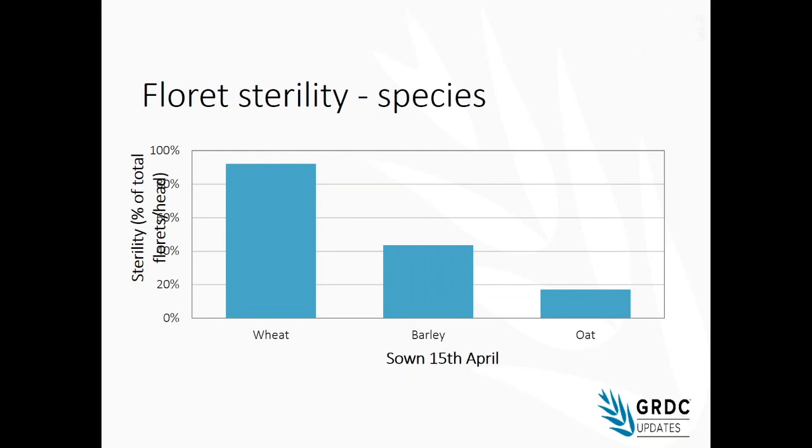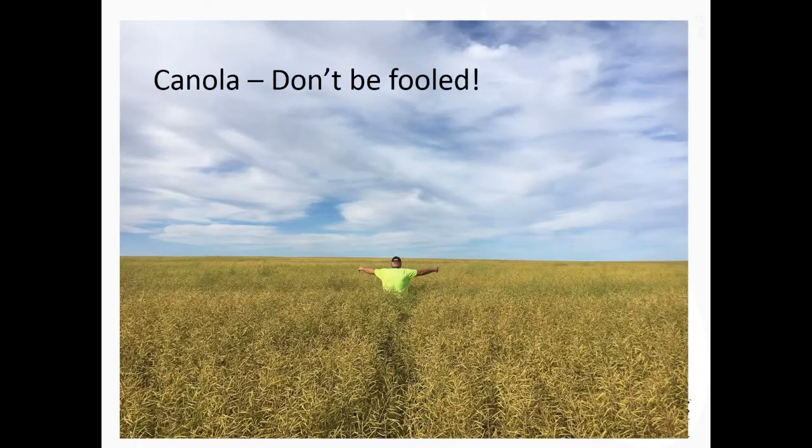I just wanted to close on one last thing. We're going to see a yellow boom in Western Australia and maybe Australia-wide. With softening of cereal prices and with the summer rains we've had to date, it's going to give growers a lot of confidence to increase canola plantings. What we found in the field last year was canola tended to tolerate frost quite well, and probably batting above its averages. Normally we expect more frost damage than we actually received last year.